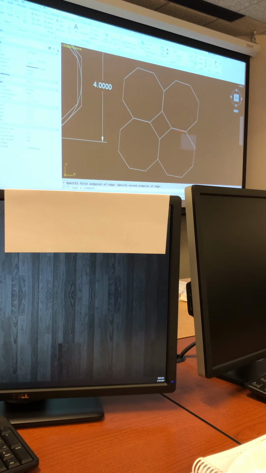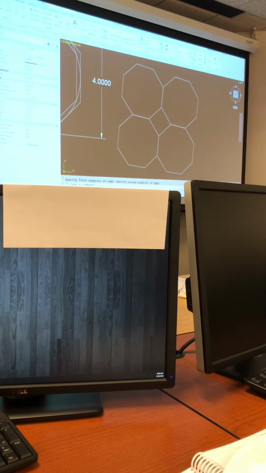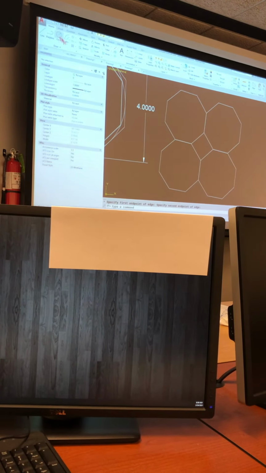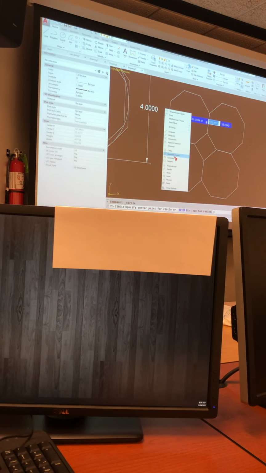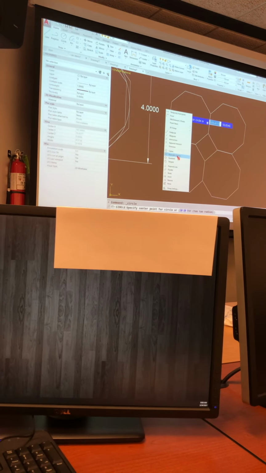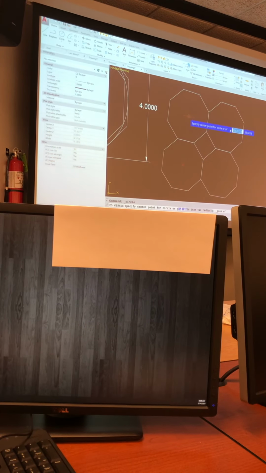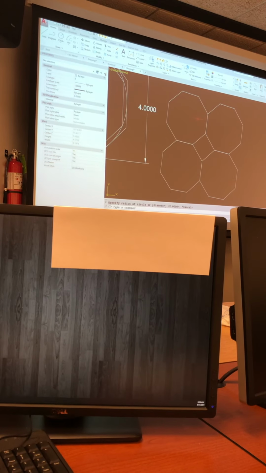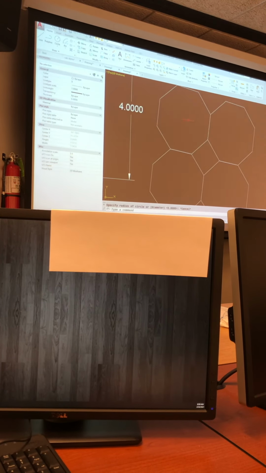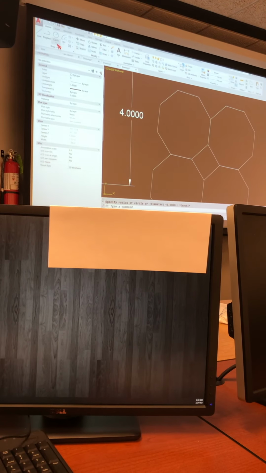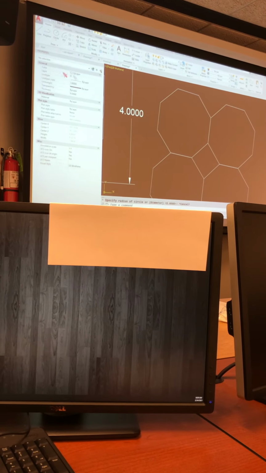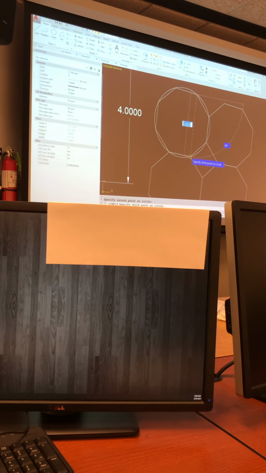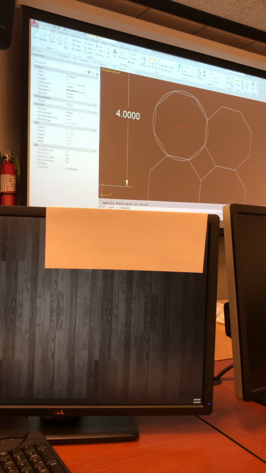Now, as I mentioned yesterday, we do have a new object snap, which I do not believe is in 18, that you can snap to the geometric center of a polygon. Before we had that, what I would tell students to do is to draw a 3-point circle around the polygon. And you just pick 3 points, and then you can use the center of the circle.